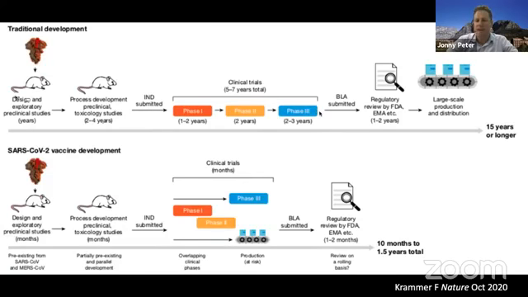Then after the phase 3 data is complete, that's when companies normally submit to regulatory bodies for approval. And then only once approval is in place do they roll out large-scale vaccines. That's the traditional model, which can take several years to implement. Now, I think the important part to note with COVID vaccine development is that no steps have been left out. They have just been compressed and performed in parallel.